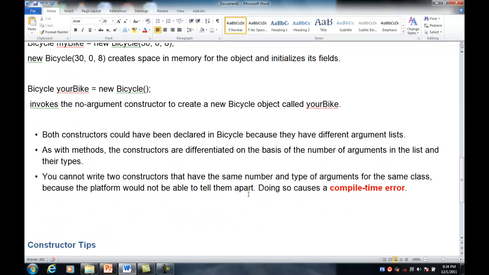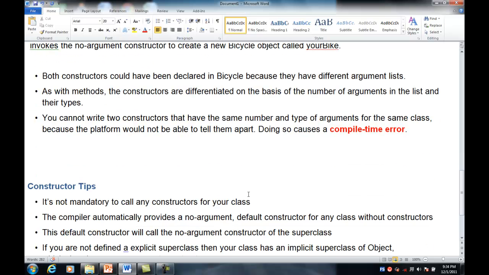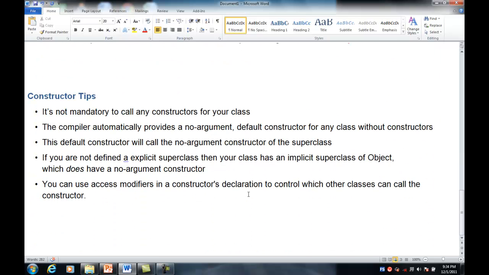I would like to give you some tips while working with constructors. Constructor tips. First of all, it's not mandatory to define a constructor for a class. You can define a class without a constructor. But then what happens?